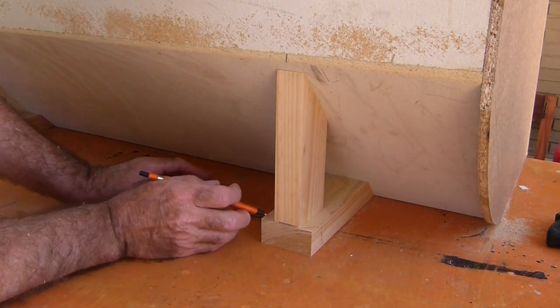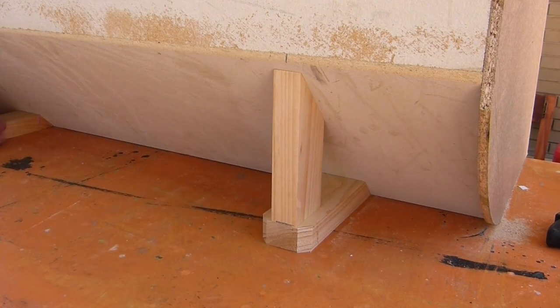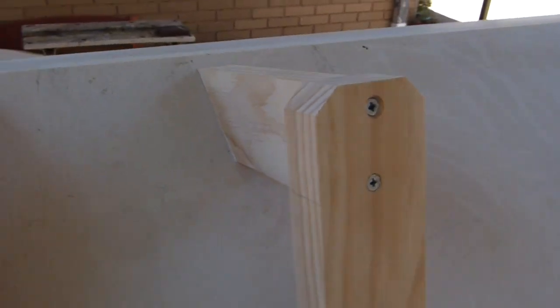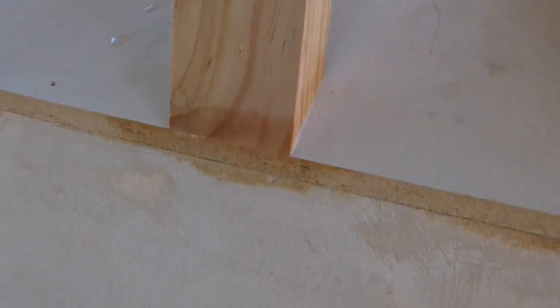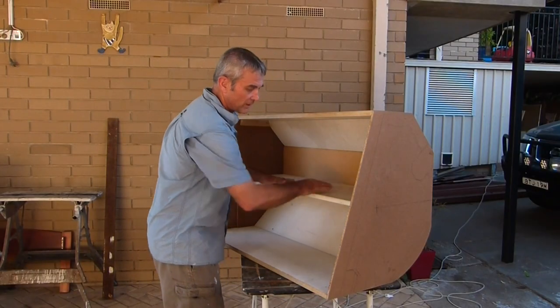Knock a 45 off each of them. That's the feet screwed on, looking from the bottom, obviously. Right, this is the bucket so far. Get our shelves in.